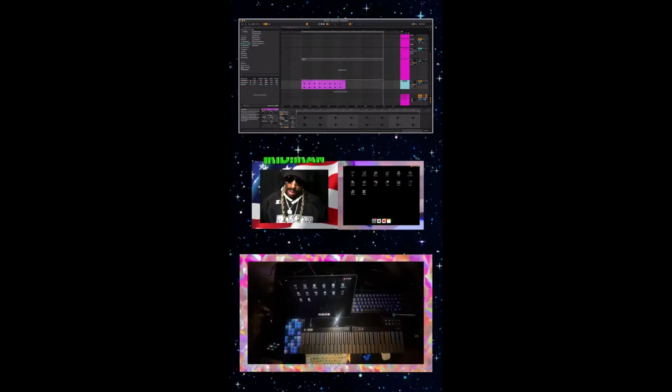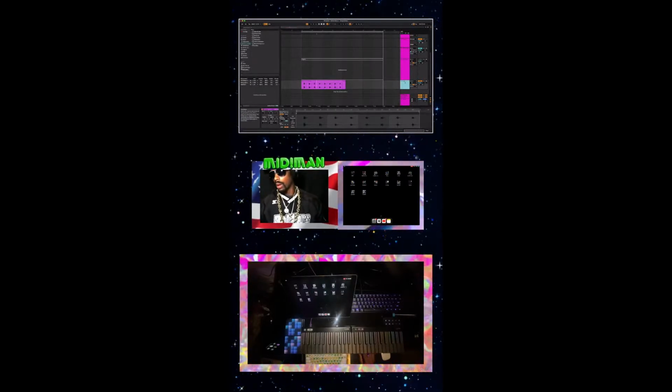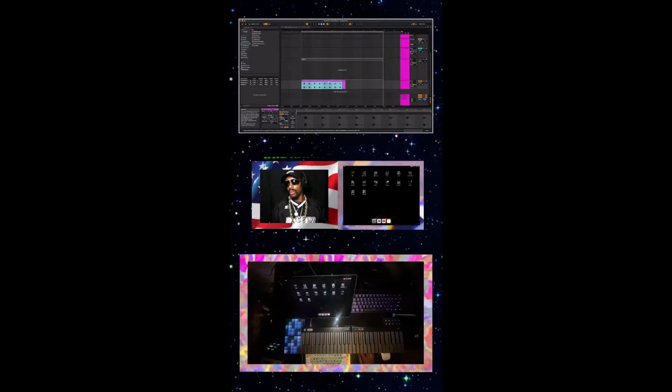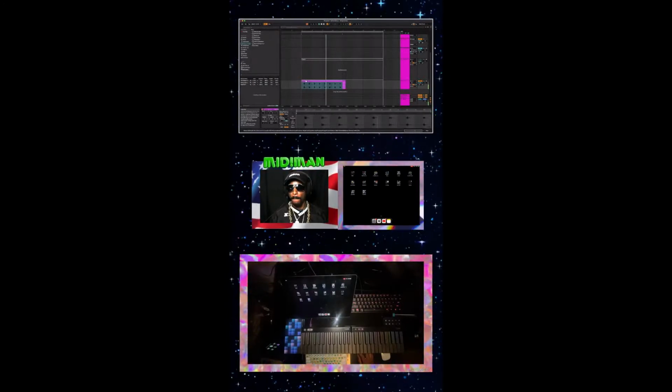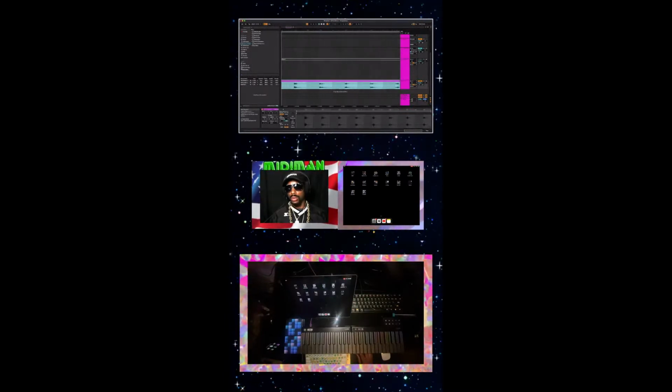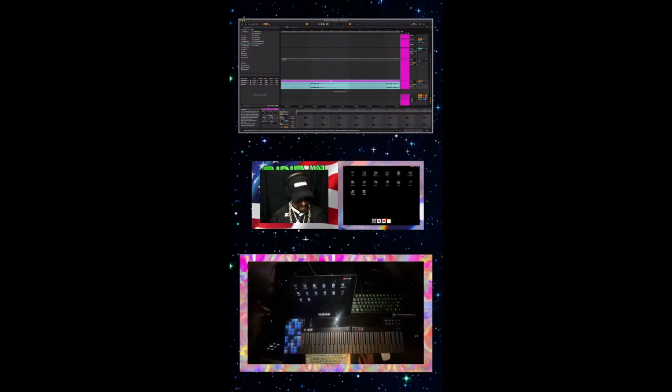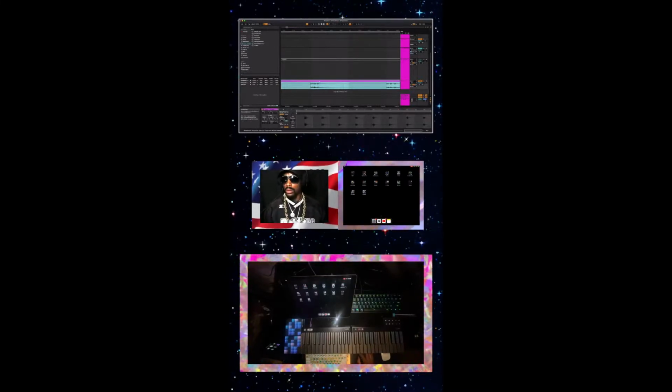I'm gonna rename this track claps, and continue to modify that clap. What I'm gonna do is zoom in and shift these claps over a little bit. I'll zoom in a little bit so you can see.